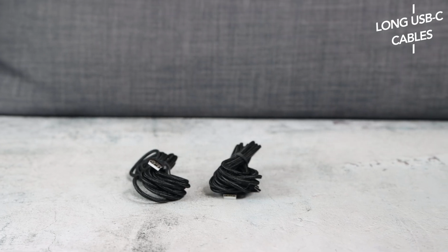For the final piece, I'm going to talk about charging cables, long USB-C charging cables for the DualSense controllers. If you're going to opt for the cheapest method, a wired method for charging your PS5 controllers, then this is going to be a great option. Make sure you're not going for short USB-C cables, because when you play, you want to be flexible. You want a longer cable that allows you to move around and get excited when you dunk the ball or you score a shot. Whatever kind of game you play, if you get excited, you don't want the cable to be too short if you're charging it at the same time as playing your game. So you want something that is long enough.